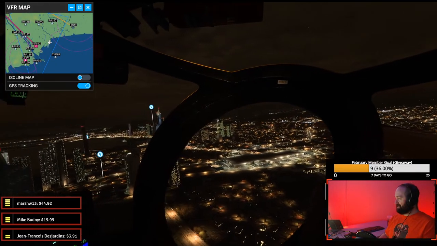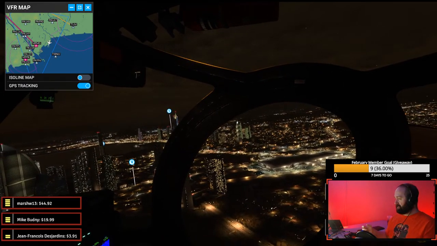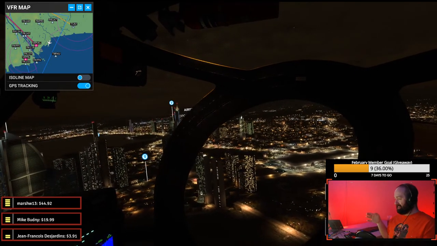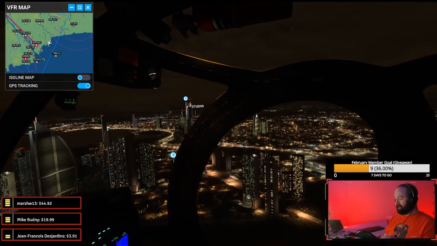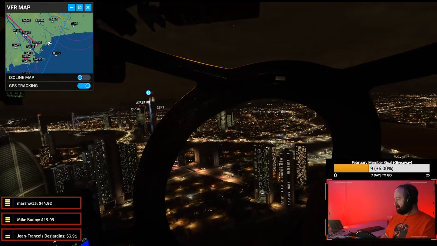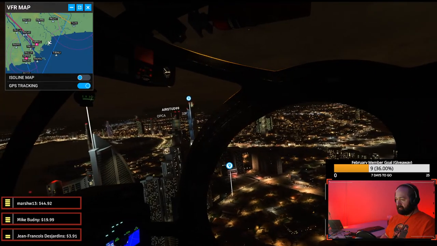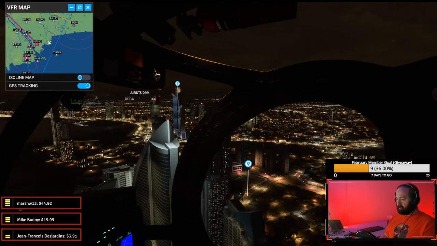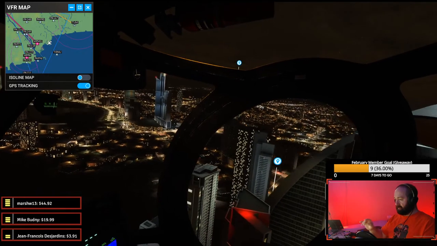Actually, this view makes it look like you're in, I forget what it's called there, but in Star Wars, Darth Vader's in his little thing. It looks somewhat like the same view. Here you got the red light flashing.